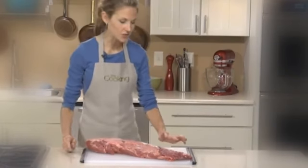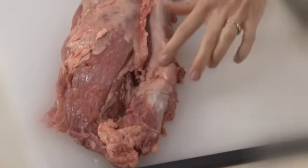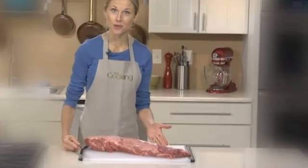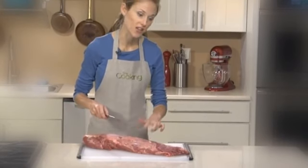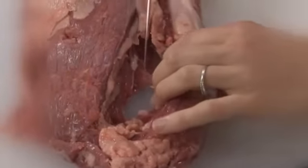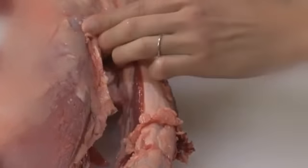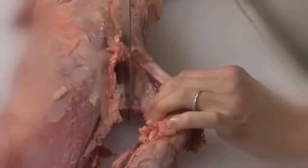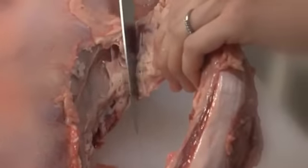So, first step is to remove the chain, which is this long, fatty piece of meat that runs down the length of the tenderloin. It's perfectly edible, you can use it in stir fries or in stews, but it cooks at a different rate than the rest of the tenderloin, so we want to remove that. To do that, I just use the tip of a sharp boning knife and just start separating the meat. Use your fingers and just kind of find where it connects. And I'm just going to cut that off.